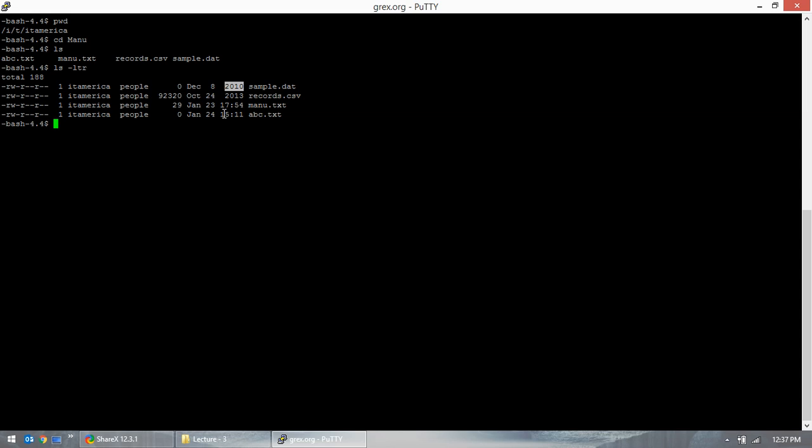So the touch command is good. Now you can create future files and present files. Future files I'm not sure, but I know past files you can do. I've never tried it. Maybe you can try it as homework. That should be a good homework for you. Okay, so we'll go to the next command.